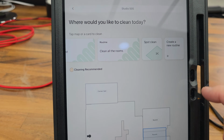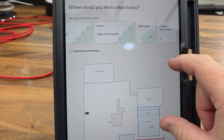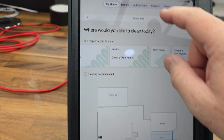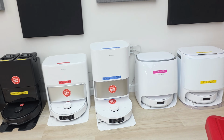Again, the app has been completely redesigned. It's a new app. They still have the old app for the old robots. The new one won't control the old robots. Too bad, but LiDAR mapping's really good. The automations I got to dive into. I just don't know enough about them yet, but they're really wanting you to use the automations.